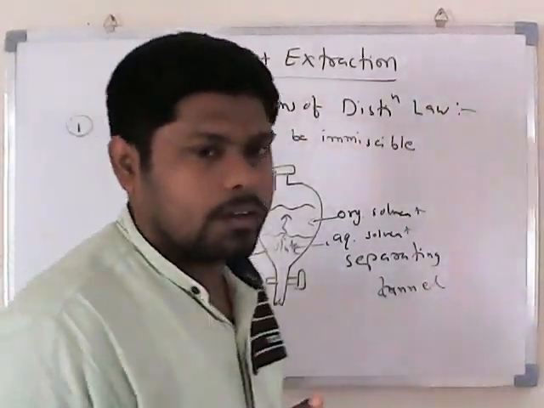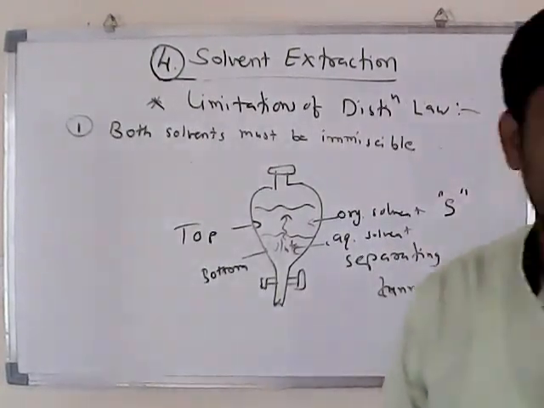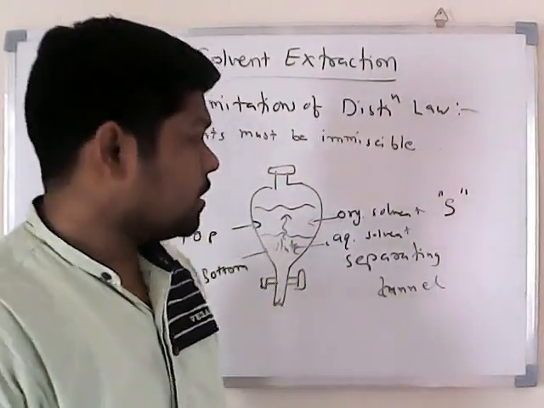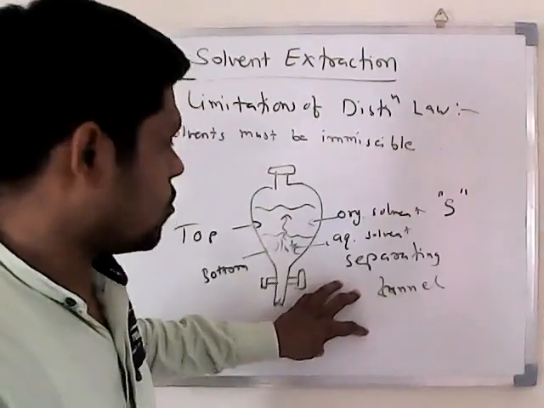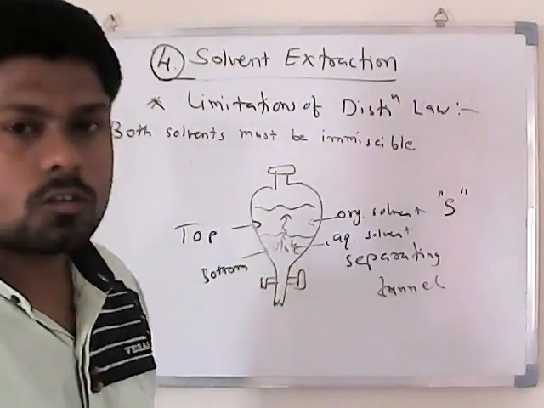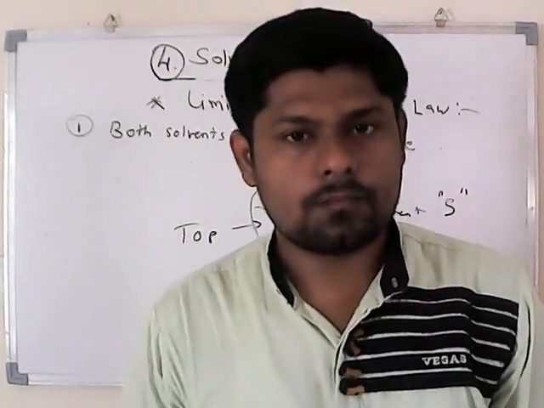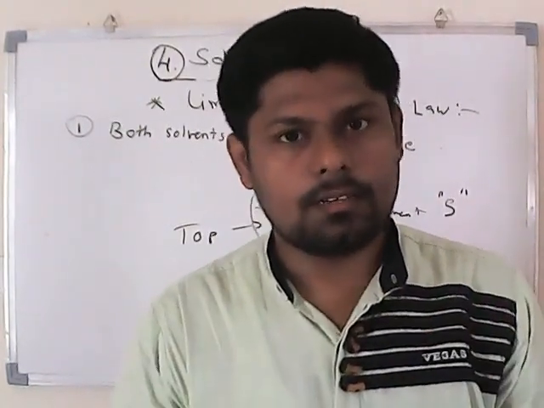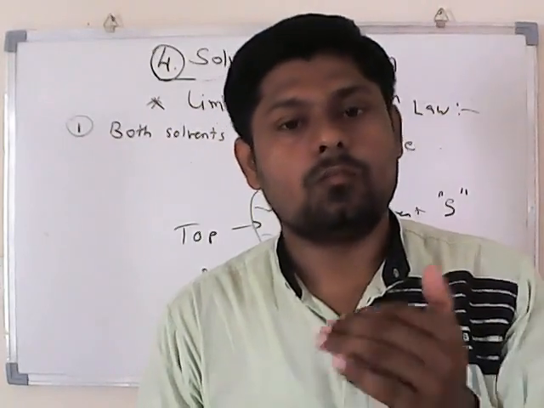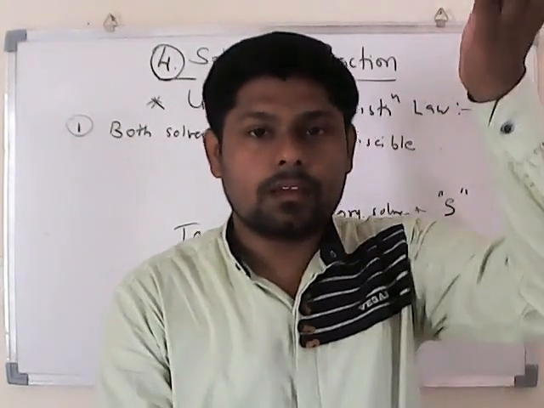It is very common sense here. That depends on the density. You know, the much denser solvent remains at the bottom, and the lower density solvent remains at the top layer. So in the majority of your cases, aqueous, meaning water, has a higher density compared to an organic solvent like ether. Ether always has lower density than water. That means whenever you mix water and ether, both are colorless in nature, so how can you identify which layer is the water layer and which is the ether layer? Whenever you mix water and ether, water has a higher density compared to ether, and for that reason ether always remains at the top of the aqueous layer.